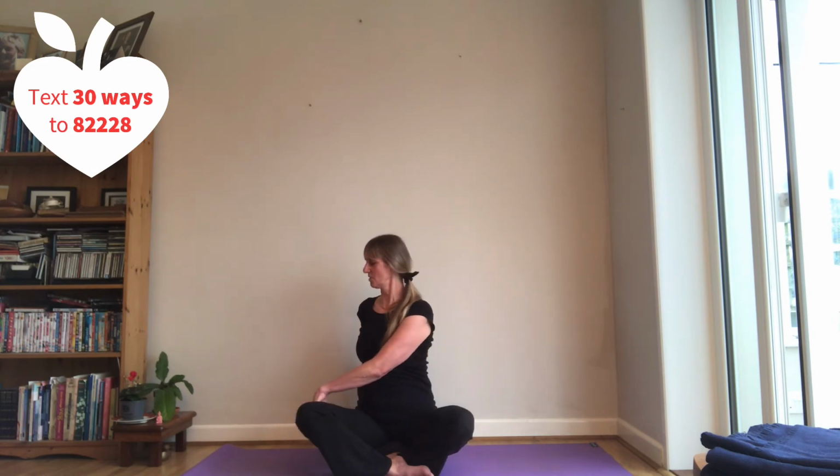And we'll do one more on each side. Lengthen the spine, breathe in. As you breathe out, take the hands across, pull the back shoulder round to give you the twist. Breathe in, back to the front. And breathe out. Keep stretching the top of the head towards the ceiling all the way through that movement. Back to the centre on the in-breath. Again, release those shoulders. And turn the head.